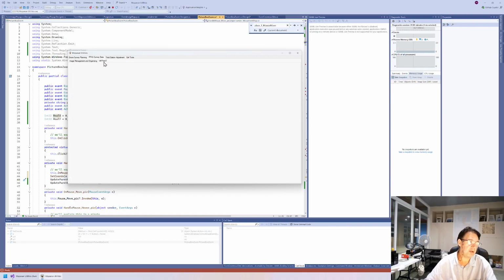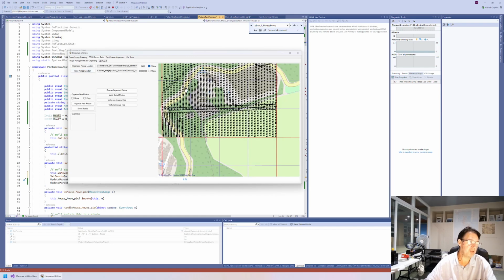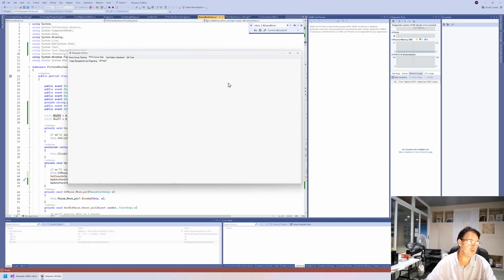Yeah, and then on this tab, here I will do all of that. So this is then the next step. So this is management and organizing. And this tab will then be ground control point management, something like that. So there will be a layer with the images, and then a layer with the ground control points, and in the background the OpenStreetMap.